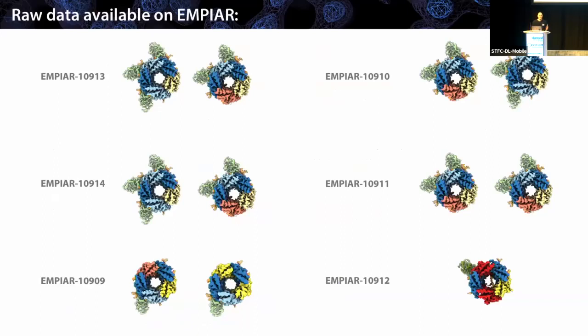So all the data is available on EMPIAR if anyone wants to test their algorithms to classify some new states. One of the open questions in the field is that nobody is able yet to solve the open state. So maybe we need Ulrich's help, or we need new algorithms. Maybe the open state is already somewhere in this dataset, but we're just not able to see it. Anyway, with that, I'm happy to take any questions, and thank you for your attention.